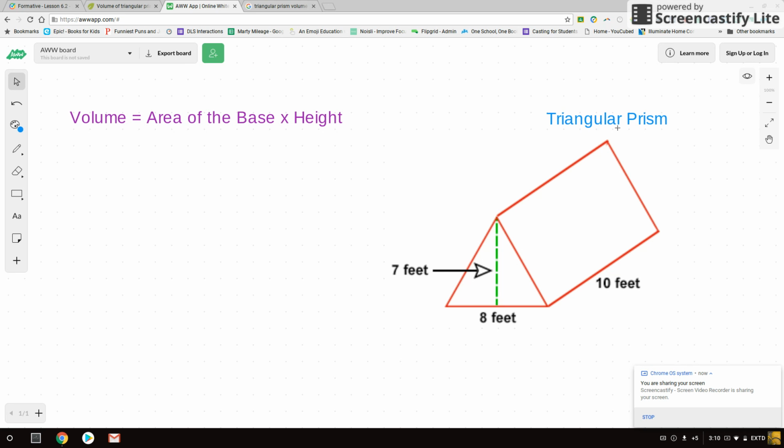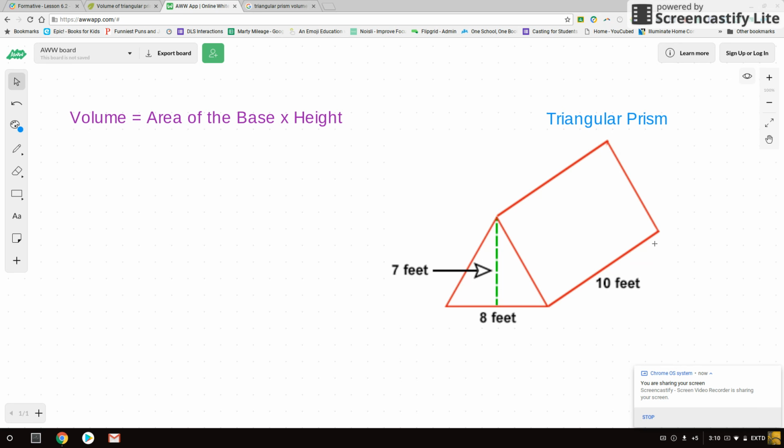Now, when we're trying to find the volume, remember volume is how much space something takes up, we're going to use a new formula, and we have to find first the area of this base. Now, this process can change depending on the shape. We know how to find the area of a triangle. We know that that's 1/2 times base times height. If this was a circle, we wouldn't call it a circular prism, we would call it a cylinder. We'd have to know how to find the area of that circle. Whatever the shape of the base is, we've got to know how to do that. But that's our first step. We find the area of whatever the base is, and then we simply multiply it by the height.